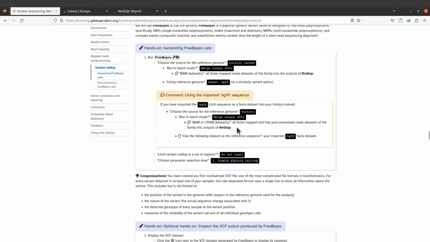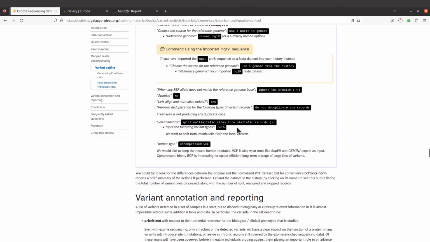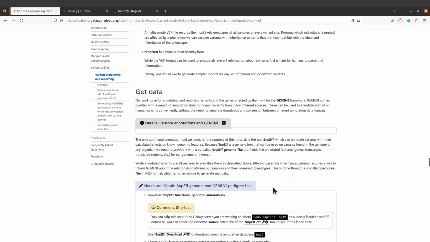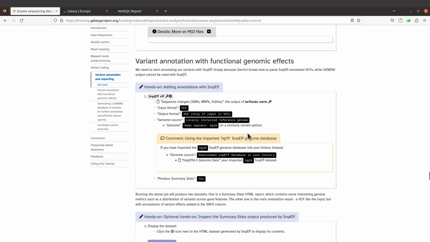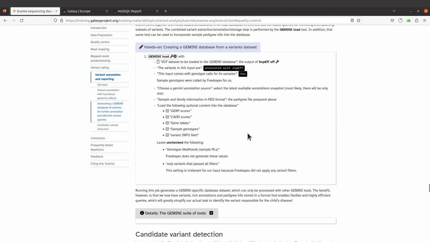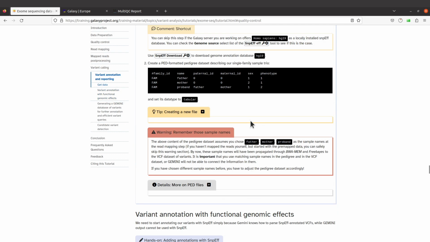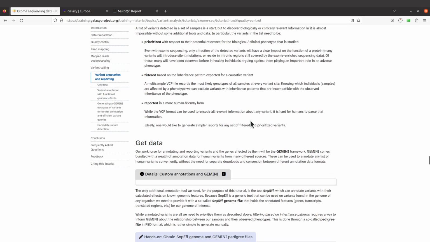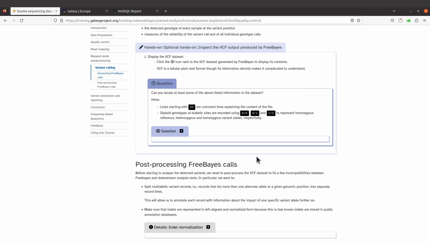So in this tutorial, for example, what they did was to normalize the VCF file and then perform variant annotation and reporting. Okay. And so you can also do that, and you can also perform variant effect prediction using SnpEff. There are things you can do, and I'm going to cover them in other tutorials. All right. And so if you're interested, you can also continue the tutorial, but I will continue it another time. Okay. And so for now, what I want to do is to practice how you can call variants with FreeBayes on a Galaxy platform, and then later we'll look at the rest of the analysis.